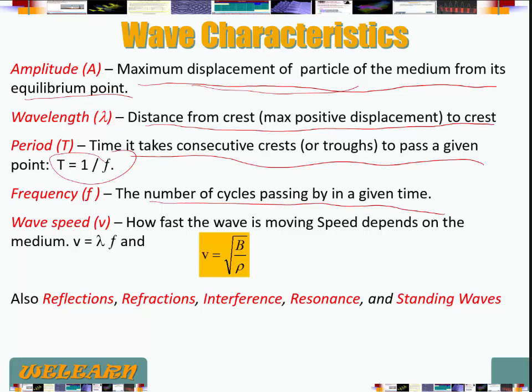Now, how fast then the wave is going to travel? The wave has a speed. The speed again is going to depend on the medium. The speed is related to the frequency and wavelength through this expression. But its dependence on the medium is slightly different than the equation you recall for the wave on a string, where we are told that it's going to be the square root of tension over mu, mass per unit length. In this case, the velocity is the square root of the bulk modulus of the medium over the density of the medium.